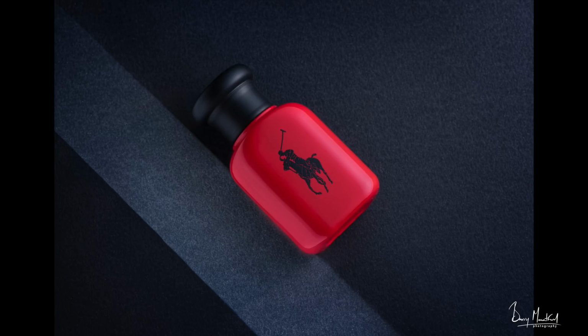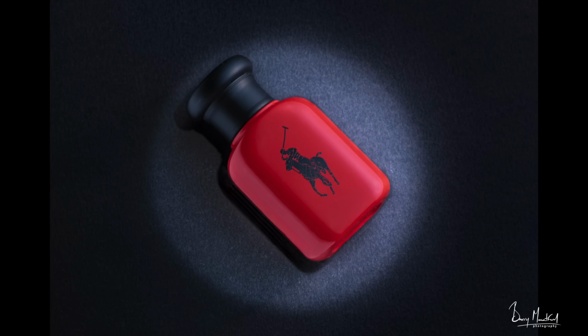Now, I have used it on a couple of test shots to see how the zoom effect really works, to see what type of lens I'm able to use to zoom right in and get a really nice small spot of light. And as you can see in this video here, I'm just simply lighting the bottle from one side, and I'm using the optical snoot to put a nice strip of light in one of the images right beside the bottle, and also a nice spot of light over the top of the bottle.